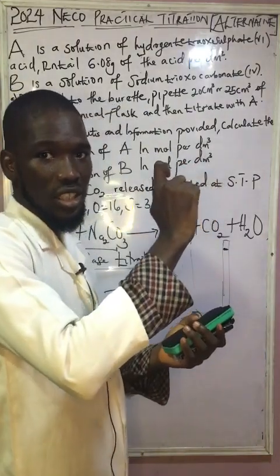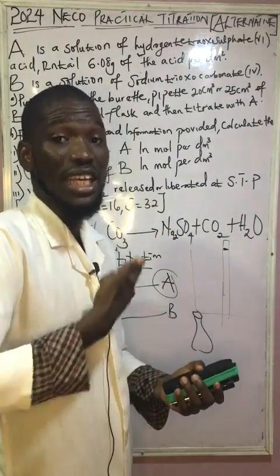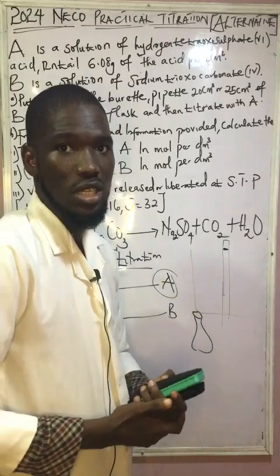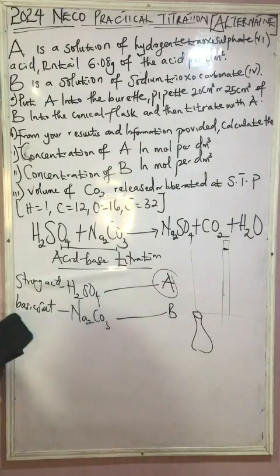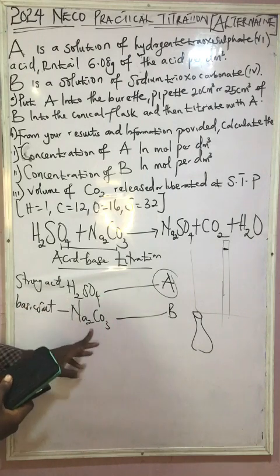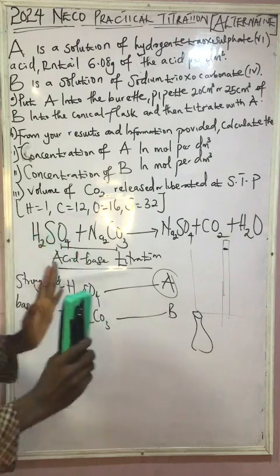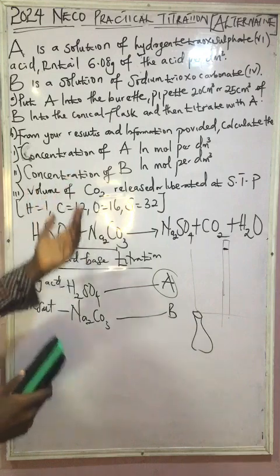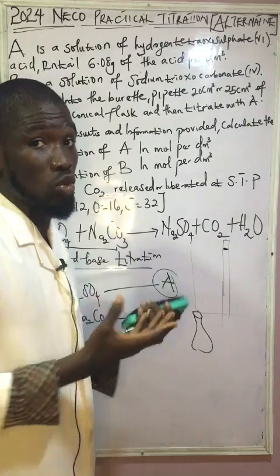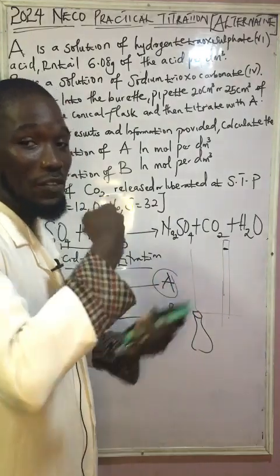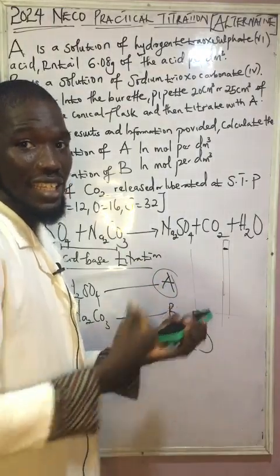You take the reading. For the rough titration or the rough titer, the first titer, the second titer, if there is time for you to do the third titer, go ahead with it. You have your clue. Now let's go back to this. As I've said earlier, this sulfuric acid is a strong acid, while this is a basic salt. So this kind of titration is an acid-base titration. So now I have a question on the board. After we have done with the titration, if you are paying attention to what I've said as a teacher or as a student, I've shown you step by step the procedure of how you can easily titrate.